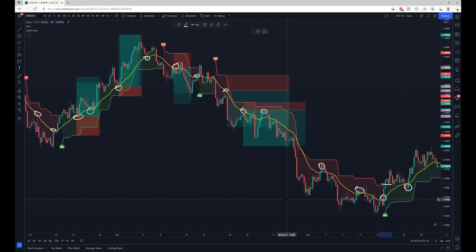And now let's get into some more advanced tactics, I should say. We're going to add in the stochastic and a multi-time frame exponential moving average for a higher time frame trend direction indicator. You don't need to do these things, but they can be helpful. You may get less trade entries, but they will improve your win rate overall in the long run. So let's add those in and talk about how to use them to your advantage.